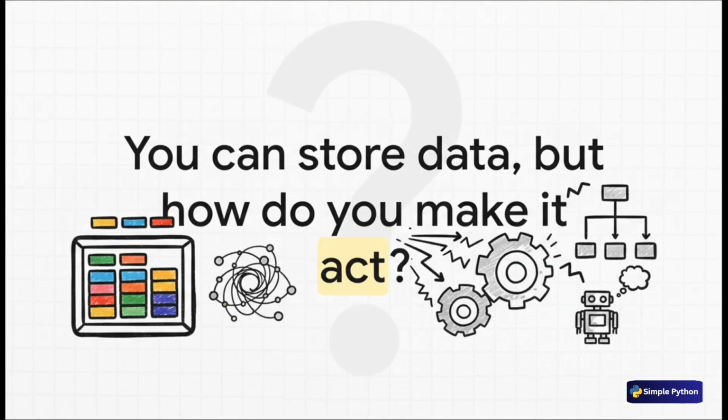So think about it. We now have 4 really powerful ways to store and organize our data in Python. But just storing data is only half the battle. Which leads to a much bigger question. Once you have all of this information organized so neatly, how do you make it do things? How do you make it act? Well, we're going to start exploring that next time.